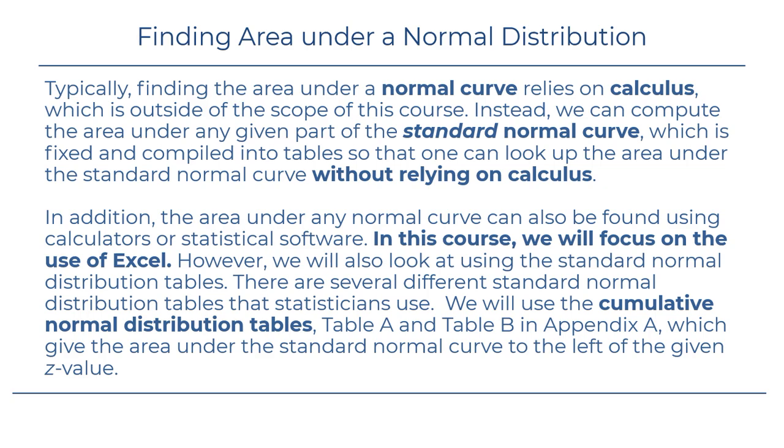In addition, the area under any normal curve can be found using calculators or statistical software. So in this course, we're going to focus on the use of Excel, but we'll also take a look at the standard normal distribution tables. I do want to point out that if you're using Hawks, it might ask you to use the standard normal table, but you will also get the correct solution using Excel.